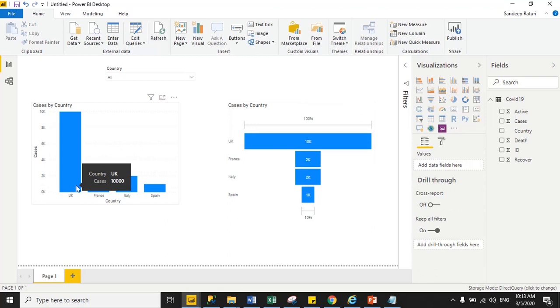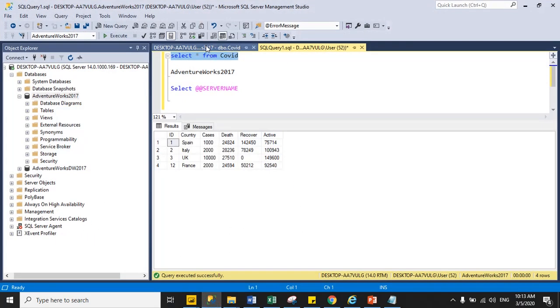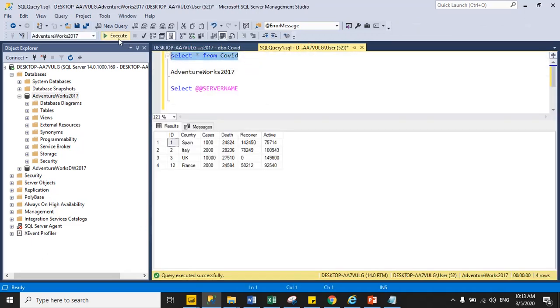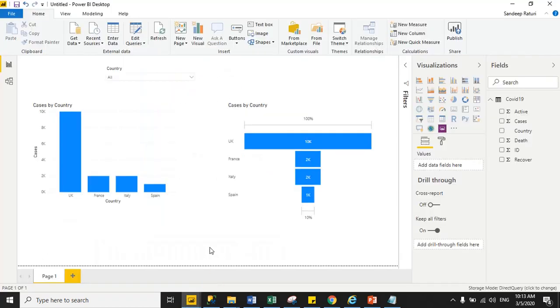Okay. So from the backend, I will change the UK count. See, I open the table in edit mode and now I'm going to change the UK count from 10,000 to 5,000. And now I'm going to save. See, my UK count has been changed to 5,000. Now we will check in the report, when we click any visual and interact between visuals, whether we get updated data for UK or not.